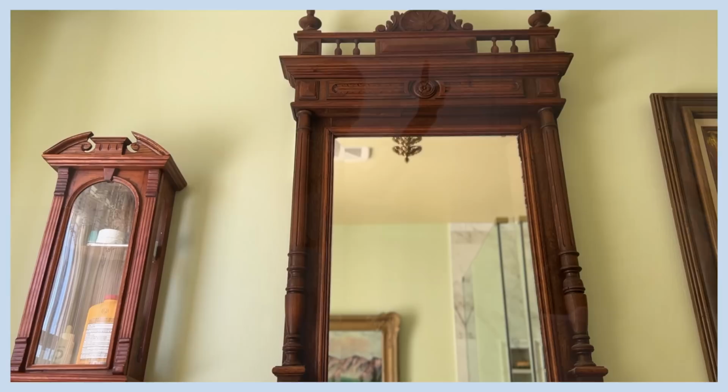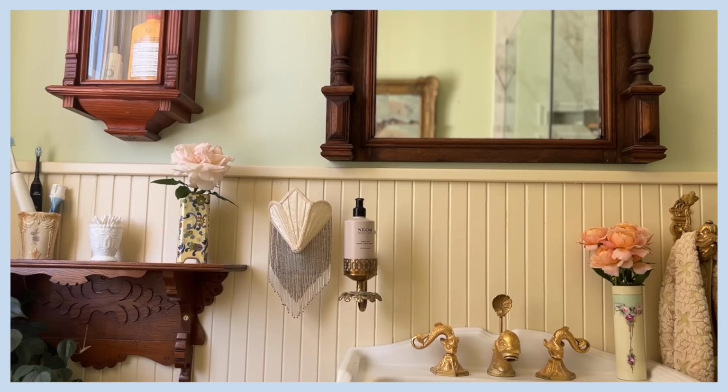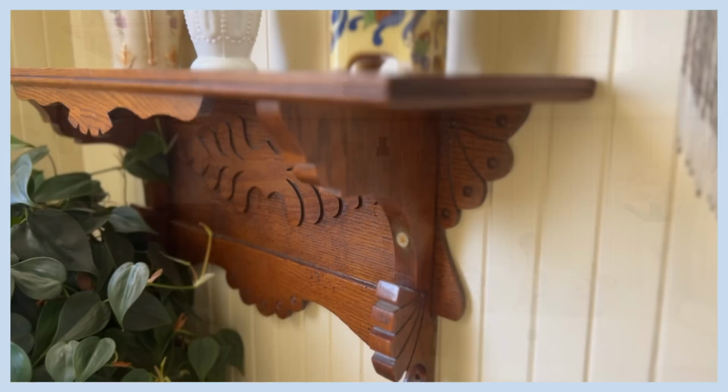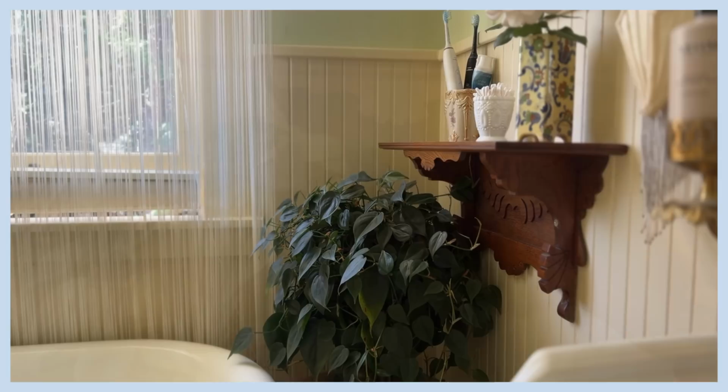So I want to have a beautiful display and something complementary to our antique looking space. I've been keeping my eye out forever for one of these shelves. I've been looking at garage sales and every antique mall I've been going to with my mom. And when that estate sale photograph popped up on the marketplace ad, I was like, oh my gosh, I have to go. It was still there hanging on the wall, and the lady said $20. I'm like, I'll take it. Enough said. It matches the one we have on the opposite side of the tub so perfectly.